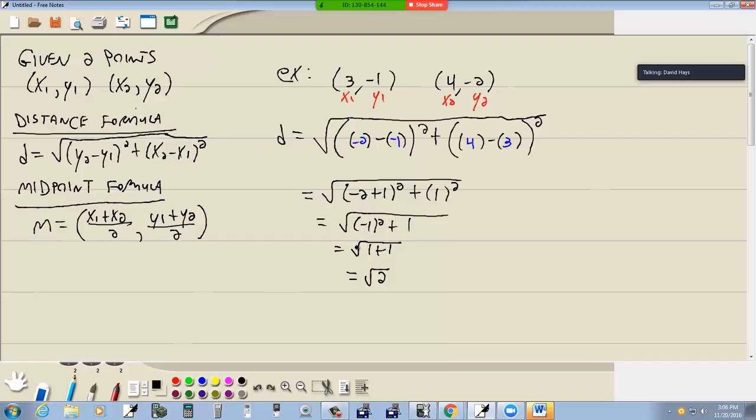Now it is possible after you get down to this point you'll either plug it in your calculator and find out a decimal approximation, or you'll simplify it to find an exact answer. This one you can't simplify, but if you end up with square root of 12, then you could have went down further.